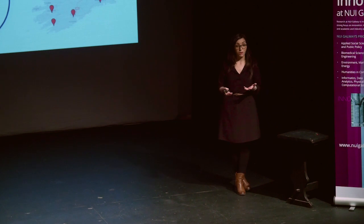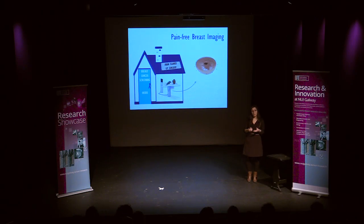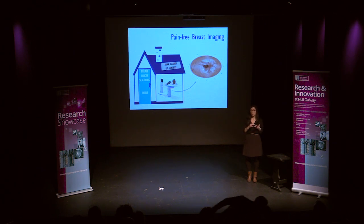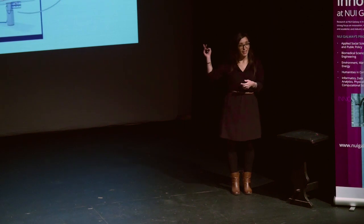So how can we do better than this? I work with a new radar-based breast imaging technique, which is a potential solution to many of these issues. It's low cost, it's pain free, it's comfortable, and it's portable — which means that we can deploy it to all clinics and GPs around the country, much like Ireland's GP surgery here on screen.